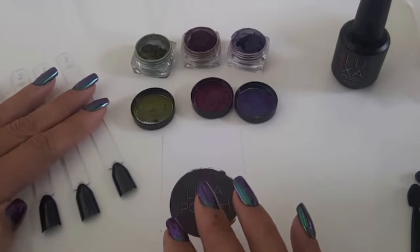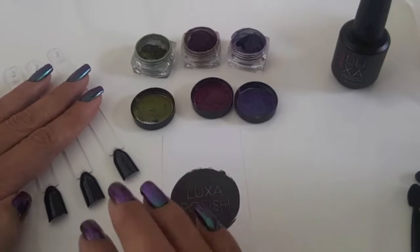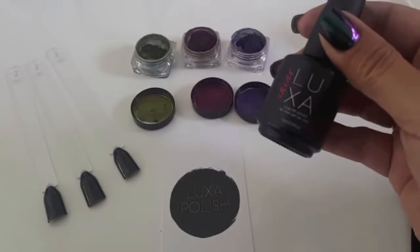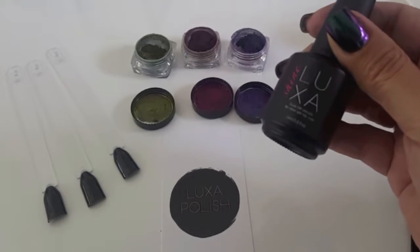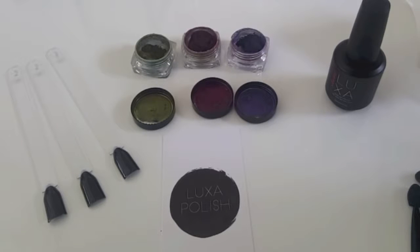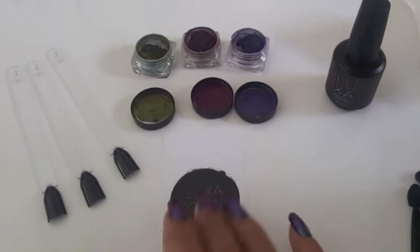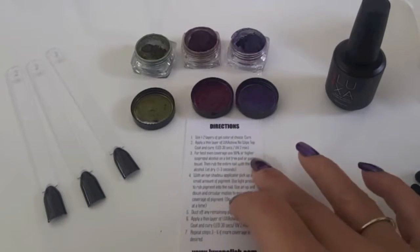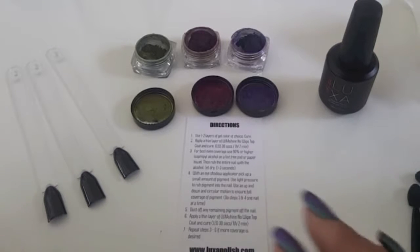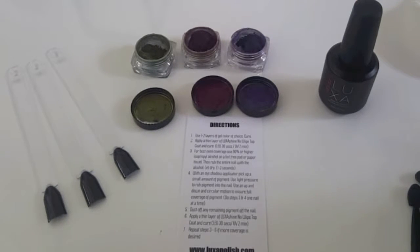And these nails have already a cured black gel color, and Luxa Shine No Wipe top coat is also cured on that as well. So you do need a no wipe top coat for these chromes to get the best effect. It's just like your chromes that are out there. So for the Luxa line, after everything is cured, after your Luxa Shine is cured, you do need to wipe with alcohol.